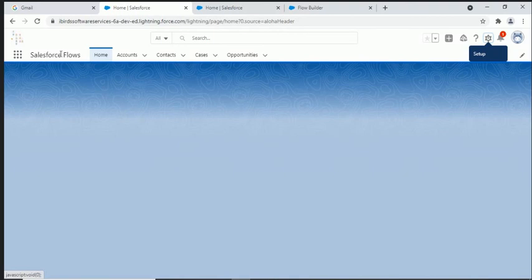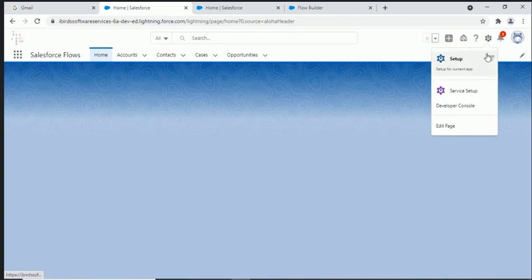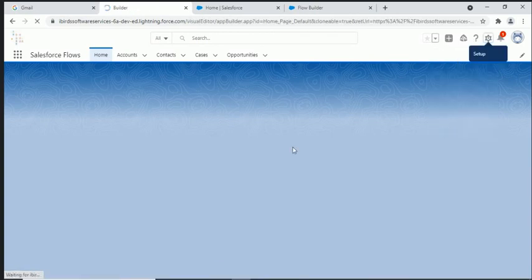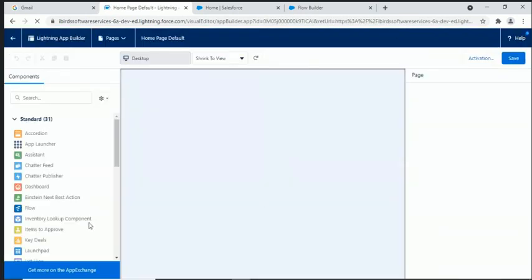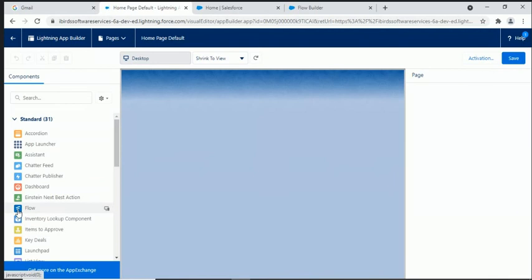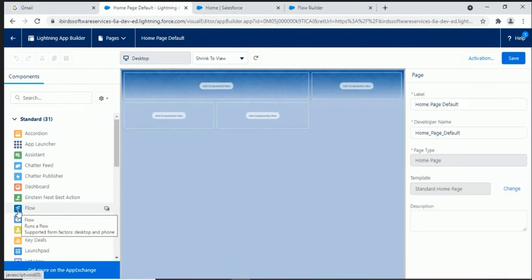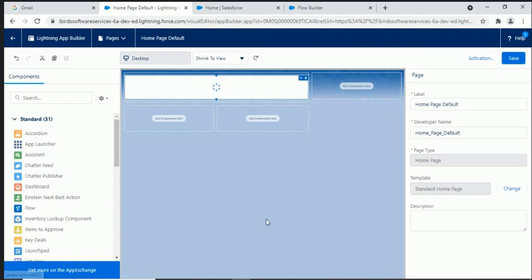I created one app. So what I will do is edit this page, and on the left side I can see the flow option. I will drag it and place it here.